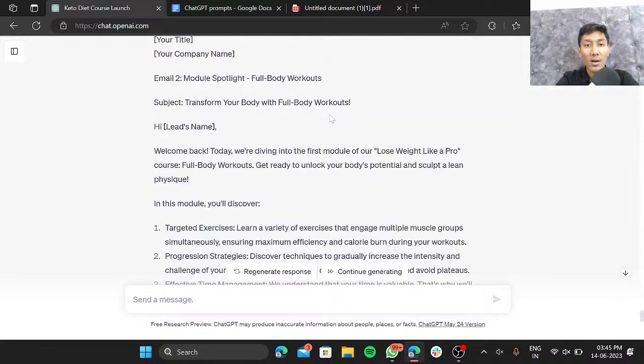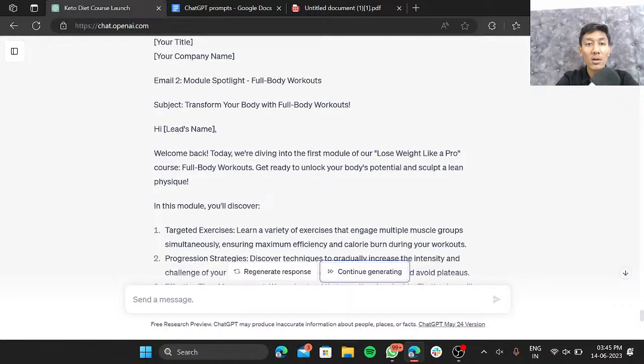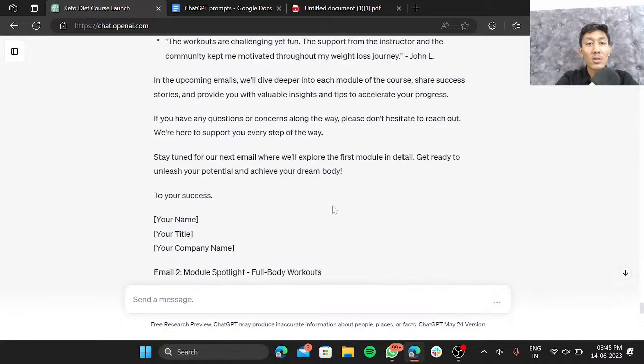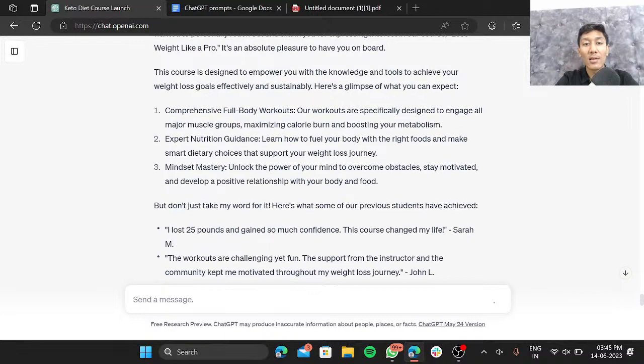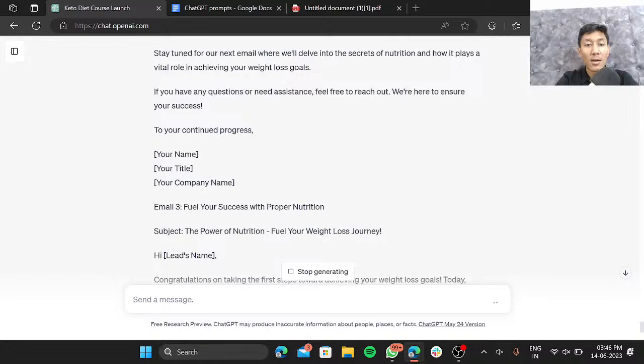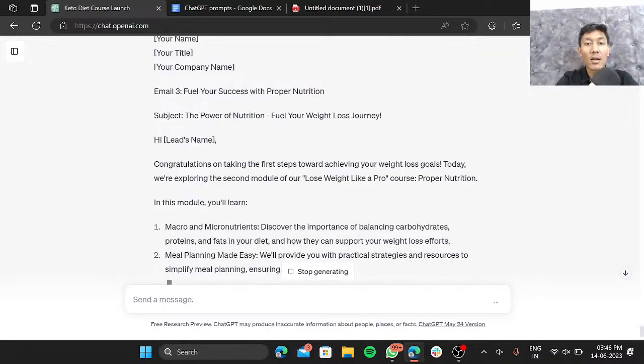Okay, the second email talks about transforming your body with full body workouts. So out of those three, the first email talks about comprehensive full body workouts, the second is all about full body workouts, and I think the third email is about proper nutrition, the power of nutrition, fuel your weight loss journey, right?